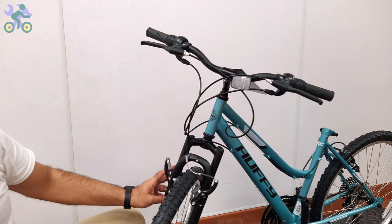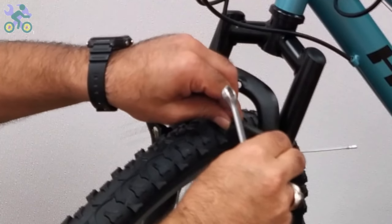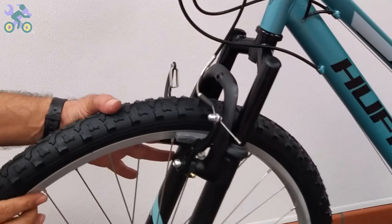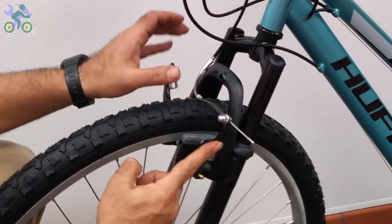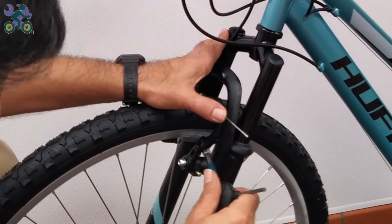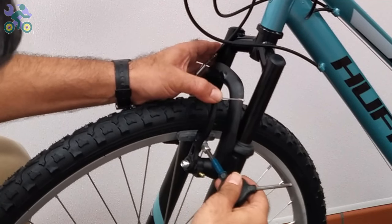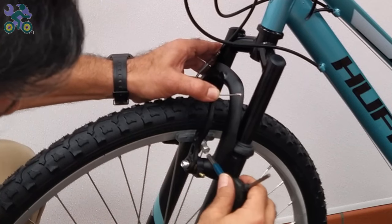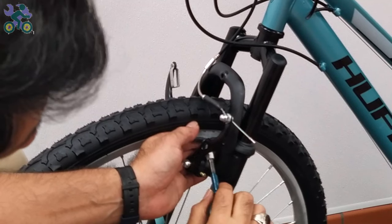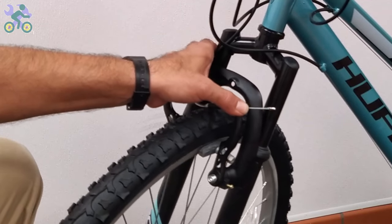If the brake wire is not already loosened, loosen the anchor knot that holds the brake wire. Check that the brake pads are only in contact with the rim when braking. Press the brake arm and observe the position of the pads and adjust them if necessary. To tighten the brake pad, use your thumbs to hold the pads in place as you're tightening them. This prevents the pad from rotating during tightening.